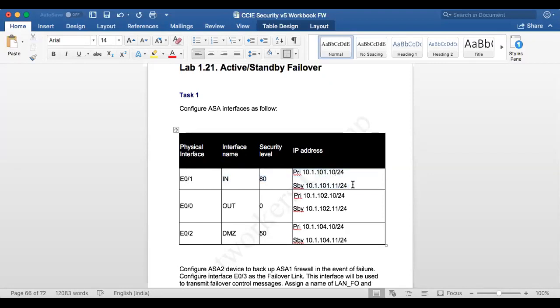So in the primary, I have to configure 101.10, and on the secondary we have to configure 11. Primary also on this, we have to configure 102.10 and 104.10, right?